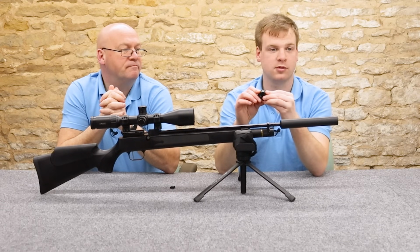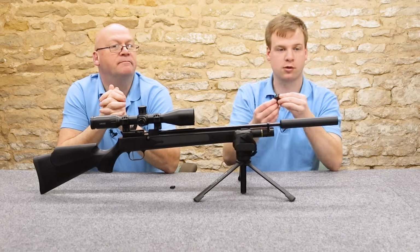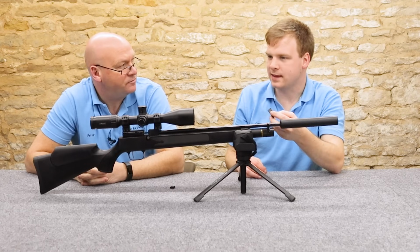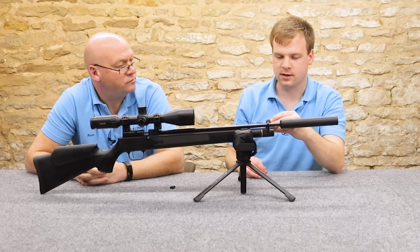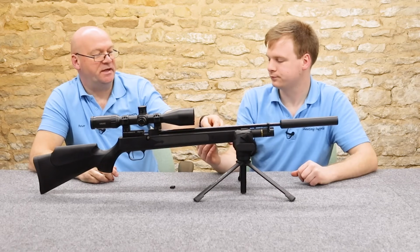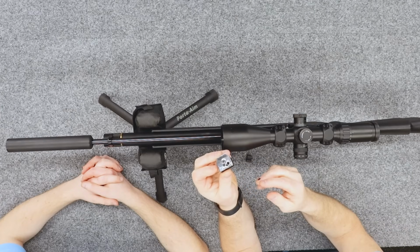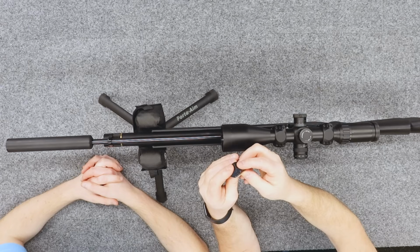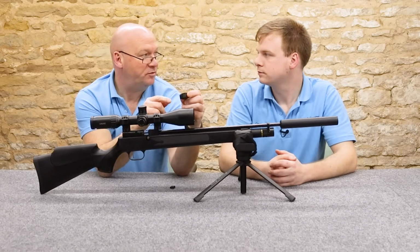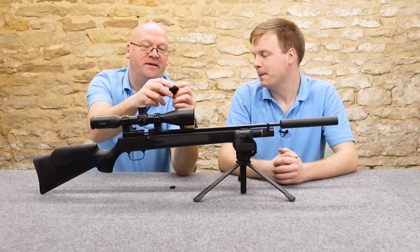So what you can do, if you don't really think about it, is spin the magazine round to load your pellet in, and you drop your pellet through, and it will just drop straight down the other side. It will on a lot of magazines though, won't it? Yes, but usually that's just on the first one. Now, what I liked about this magazine is that the hole in the faceplate is elongated, so it's not a round hole. You can just turn that carousel just past the exit hole, which is very nice and very easy to use, pop your pellet in, and then turn it again.